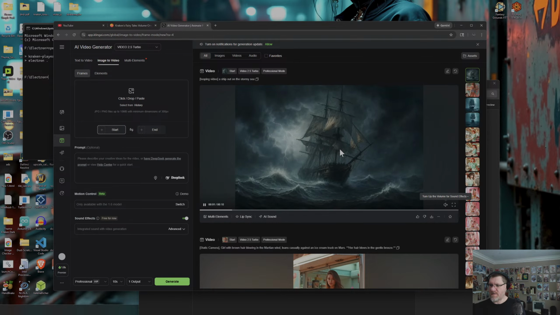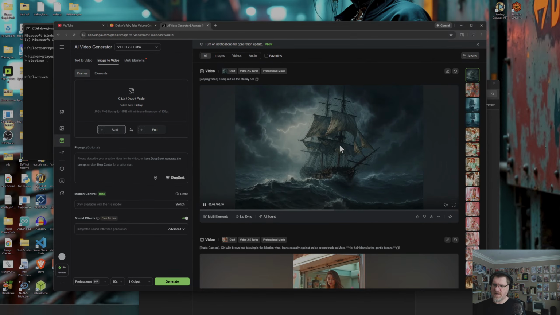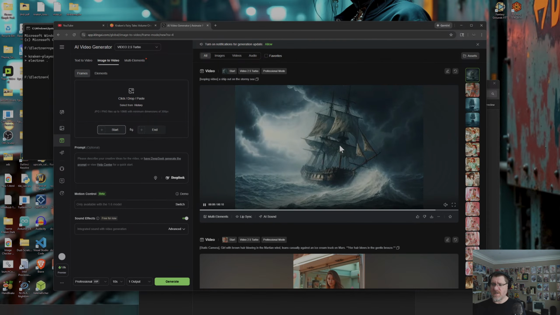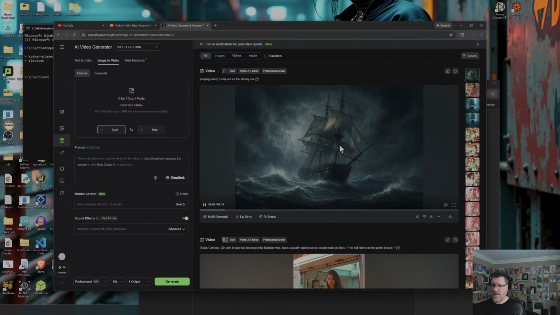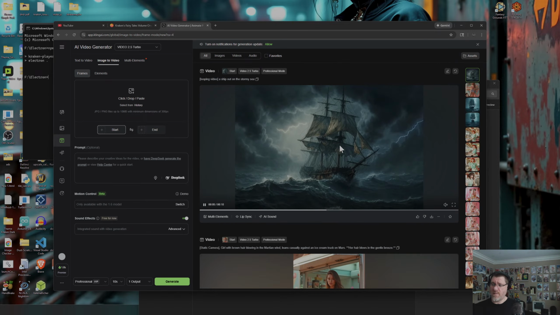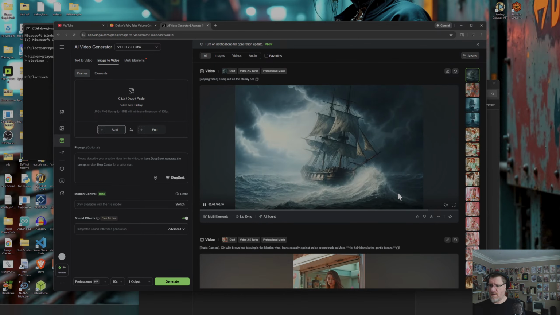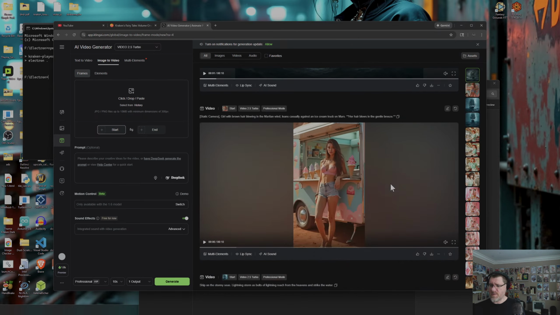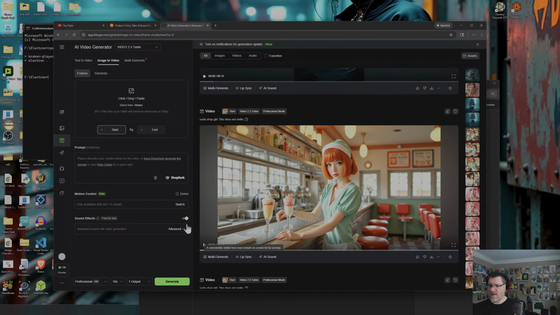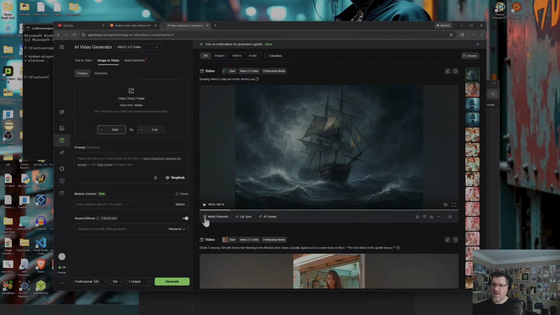Yeah, see, there's the ship right there. I don't know what I used to generate the ship. That's what I'm trying to say. It could be, now that I think about it, it could have been a ChatGPT image. ChatGPT does a freaking amazing job on images. Gosh, that looks so good. I just wish it was 16 by 9. That's 16 by 9, you can see that. Then go back up here. Way shorter.